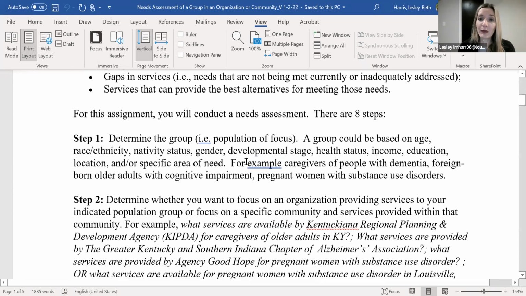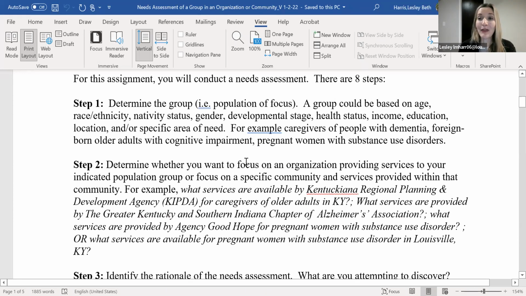So just to avoid confusion, we first lay out this assignment so that there are 8 steps. The paper actually has 5 sections, but in order to write the paper, you do need to complete these 8 steps because this has to do with identifying your group, developing an interview guide, collecting data using that interview guide, doing some analysis of your data, and then writing the paper. So we're going to go through this step by step.